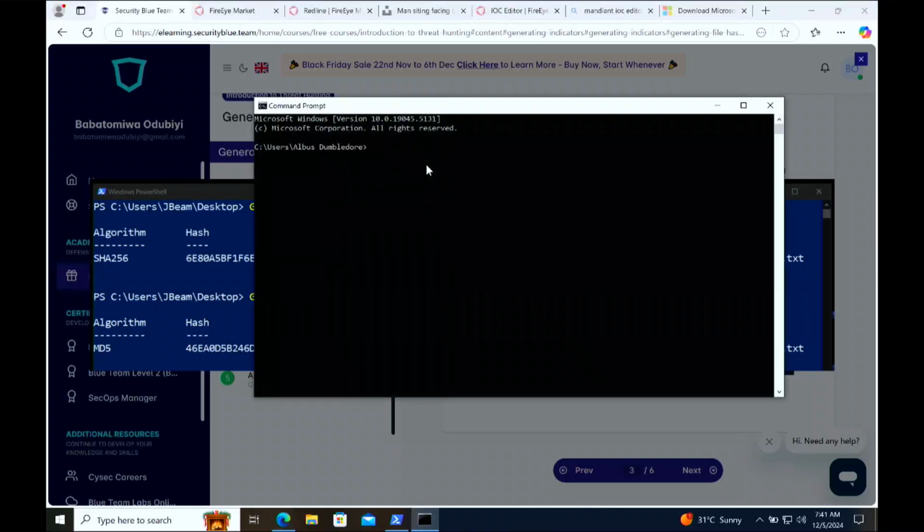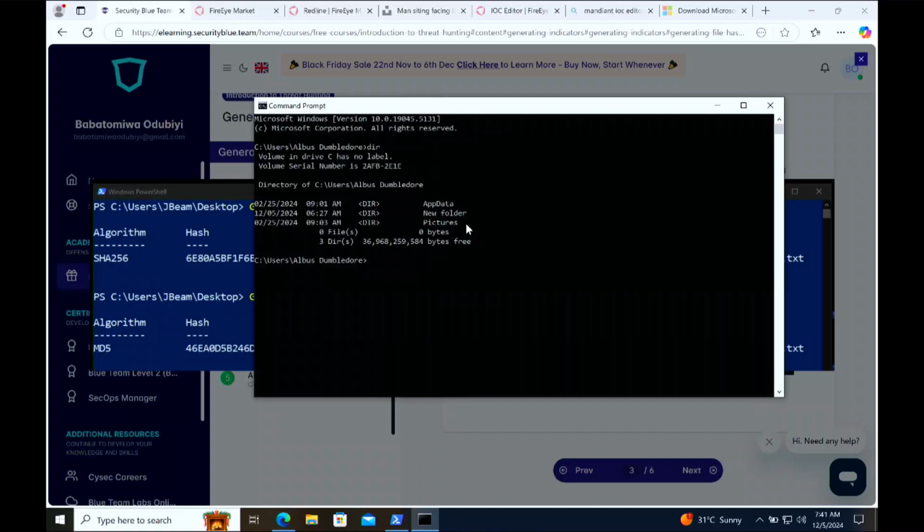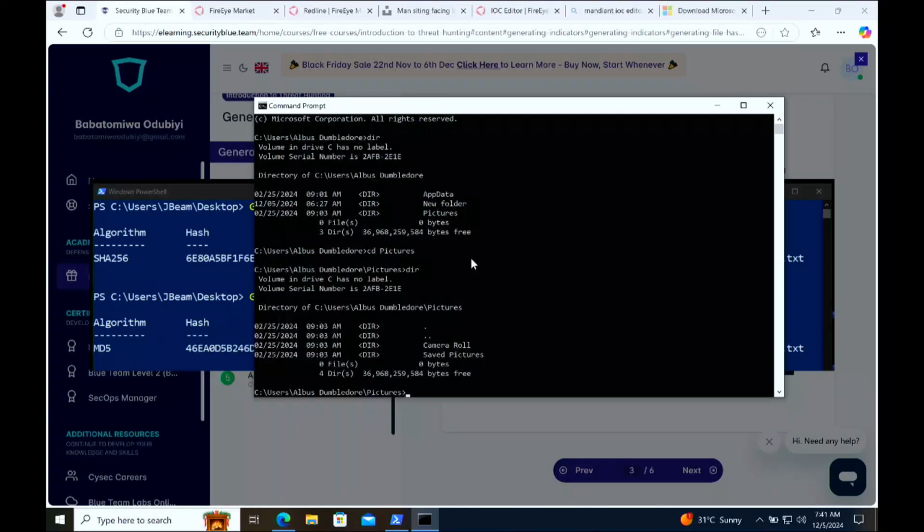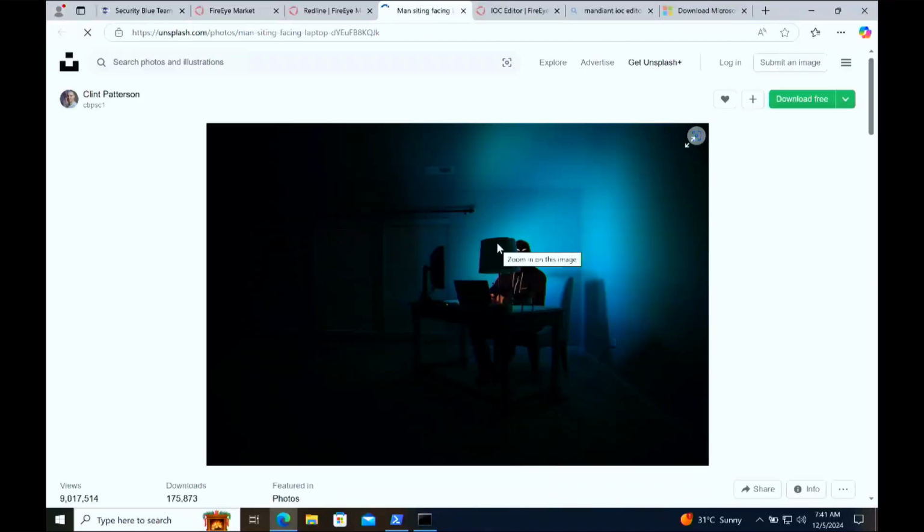But if I'm using command prompt here, let's see if there's any file in this directory. Let me navigate to pictures, see if there's anything here. I don't think there's any picture here. So let me download the regular image. This image will still be used within the task.